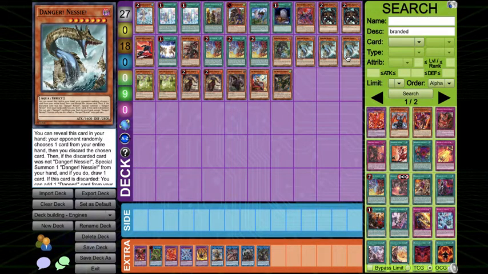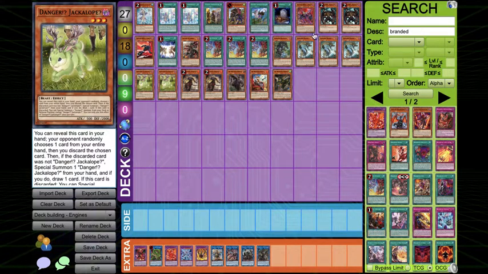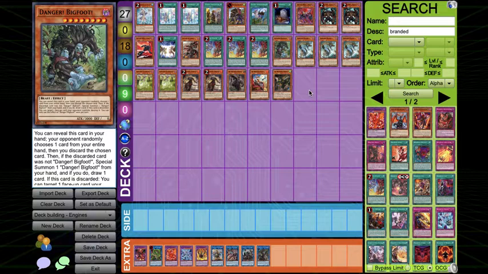Nessie, for example: if the card was not Danger Nessie, you Special Summon one Danger Nessie from your hand, and if you do, you draw a card. And if this card was discarded, you can add one Danger card from your deck to your hand, and then they all basically have the same effect where they can keep on activating to make your opponent discard a card from your hand, and they all gain effects accordingly.